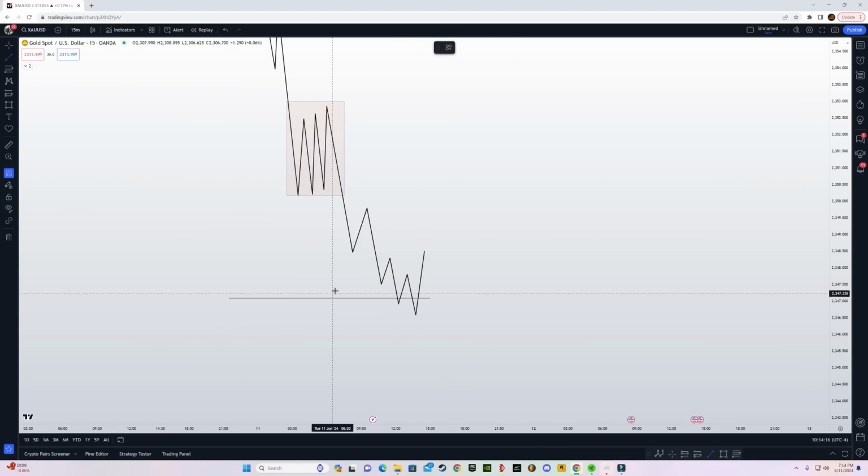Now, once we get the market structure shift, I'm simply taking my low risk entry from the 1 hour order block. I'm not dropping down to the 5-minute time frame. However, when price gives you your initial entry on the 1 hour time frame and then creates another higher high, so we have a higher high, higher low, higher high, now I can drop down to the 5-minute time frame.